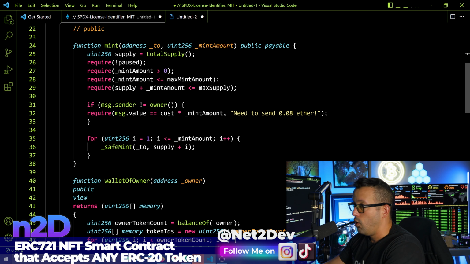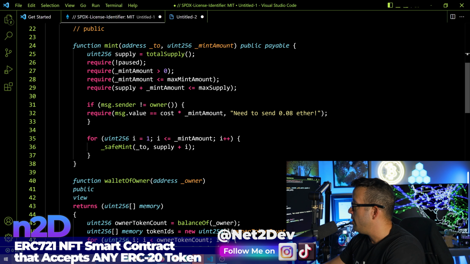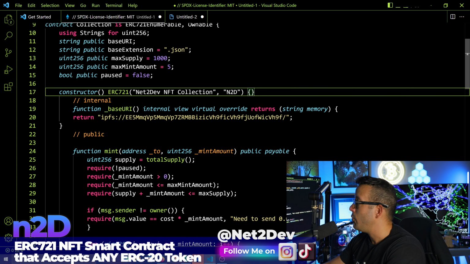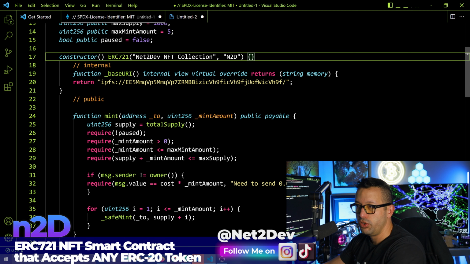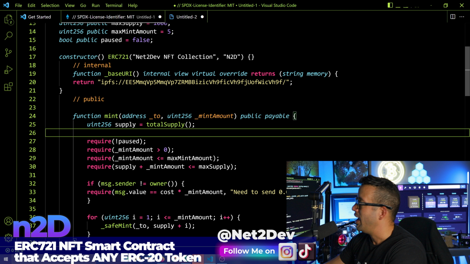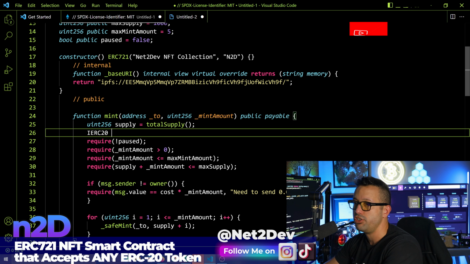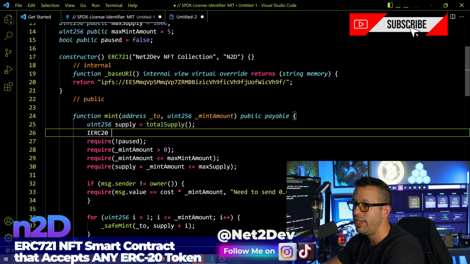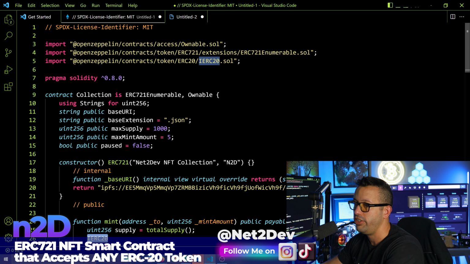Okay. So with that, I've got to go and show you the information that we have to tell. Now I have to map the token that we need to use to pay for the NFTs inside the function. So I am going to show you right now what I'm talking about. The first thing I'm going to do is create a var inside the mint function that will talk to the interface, the ERC-20 interface.